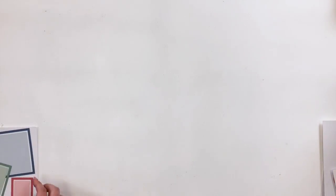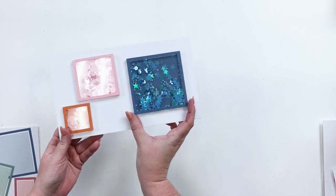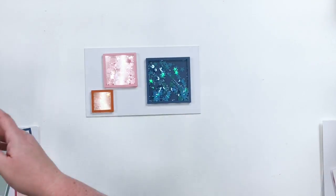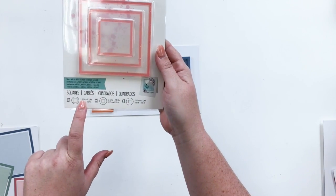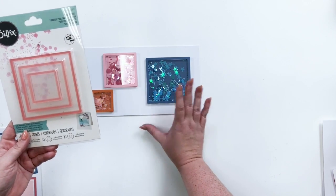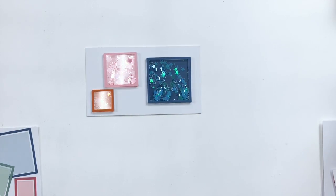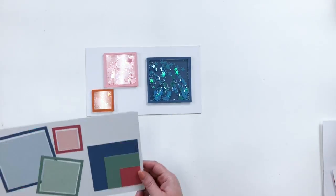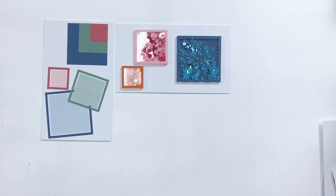Okay, then we have the squares, and it's the same kind of sizing. These are fairly decent size. These are at least 3.5, 4 inches. I want to say right here on the packaging it tells you the sizes of each of the squares. So the largest is 3 3/4 by 3 3/4. So you've got an almost 4-inch square here. This one's 2 3/4, and this one's 1 3/4. So they are very decent sizes for what you might want to use them for. And they also are going to be carrying our square framelits as well.